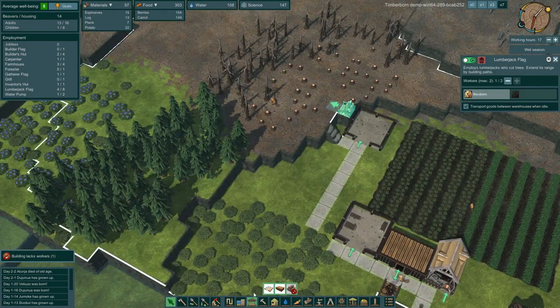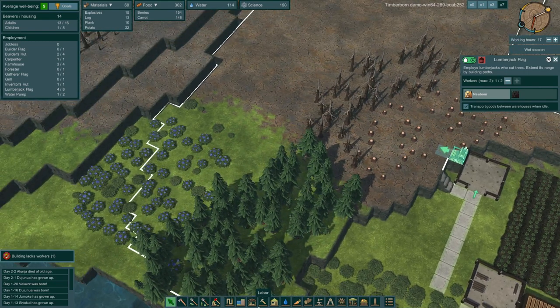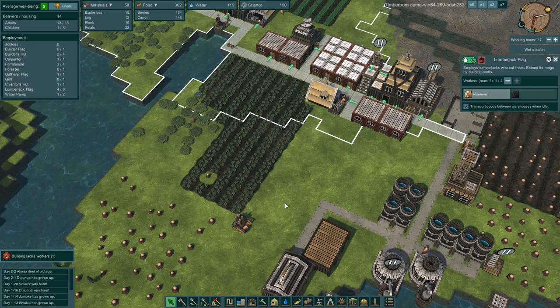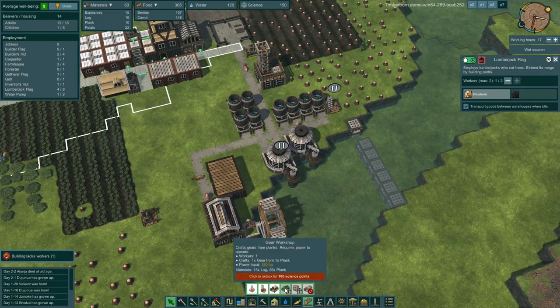Yeah, and this covers the entire area. I'm pretty sure I covered it all. Yeah, I covered it all. I don't need the food or I'd add another gatherer. We got 150 points on science. Gear workshop, paper mill, printing press.